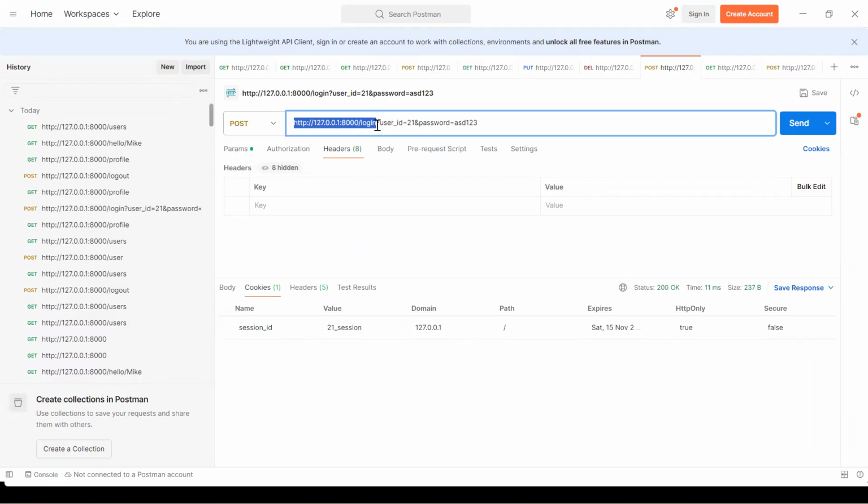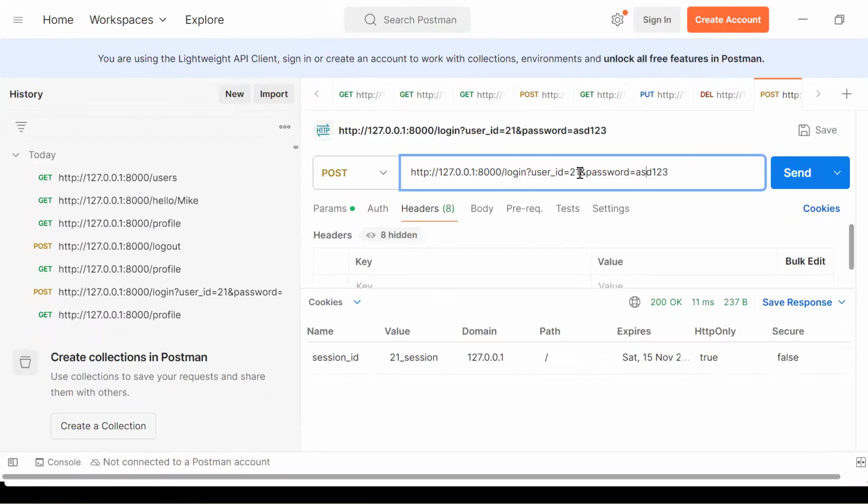And you see after the question mark, we have key value pairs, user ID equal to this and password equal to this. So this user ID and password is nothing but a query parameter. Every parameter gets separated by an ampersand, and the query parameters start after the question mark. If you wish to provide any query parameters, just say question mark and give the key value pair. This is key, this is value. If you have multiple query parameters, give an ampersand in between. If I have more, I can give an ampersand and say ABC equal to DEF.